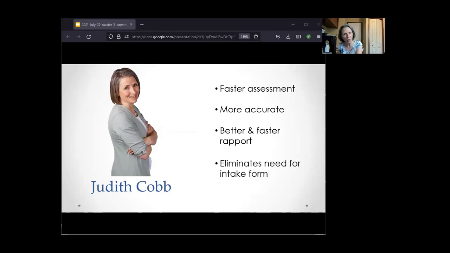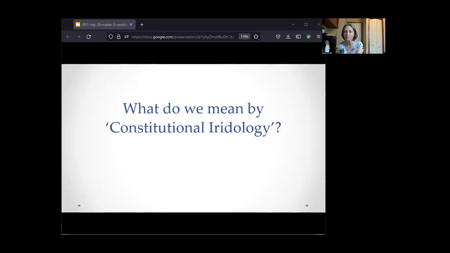And I find that when I do an iris assessment, I don't need an intake form. I still do use an informed consent form, but I do not have my clients fill out questionnaires. Leah Loves, thank you for that. That's wonderful. I don't believe in using intake forms. I think they're a waste of time, and I think they only muddy the waters by giving us a lot of information that we don't need.